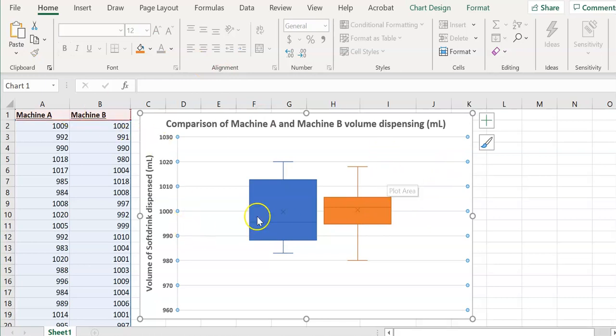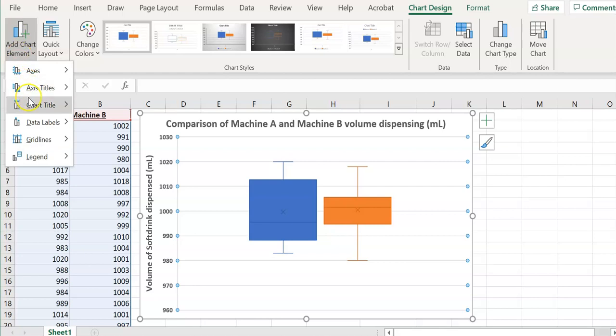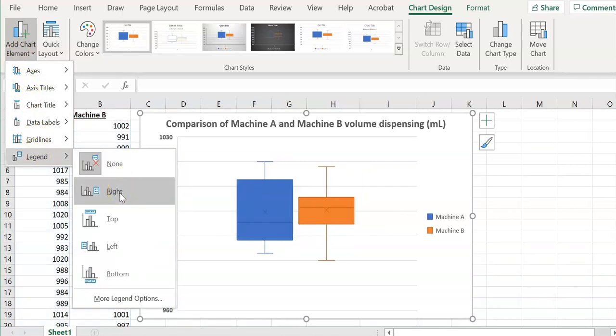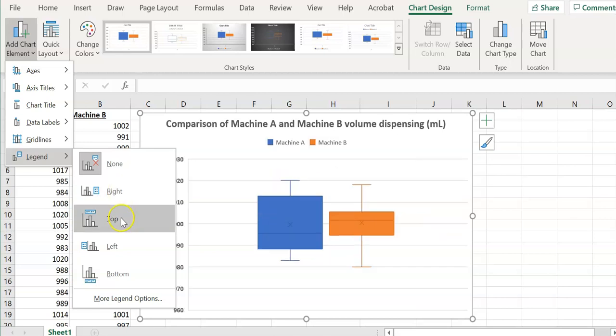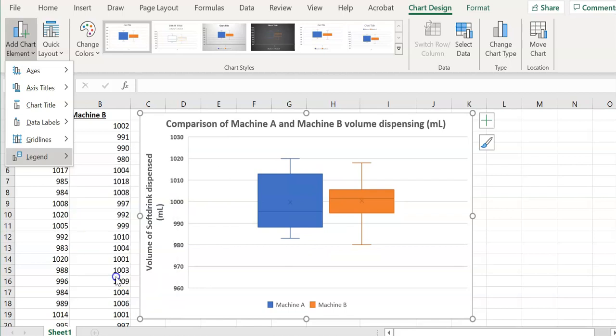The other thing we want to see on there, how do I know which one represents machine A and B? I want to go back to Chart Design and Add Chart Element, and I want a legend. And you just tell it where you want to see the legend. So I'm going to put it on the bottom.